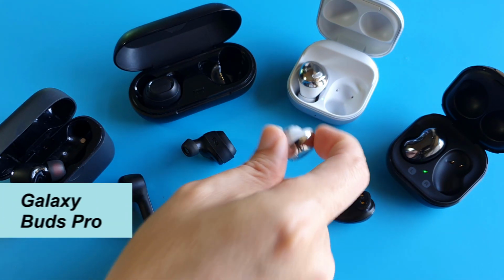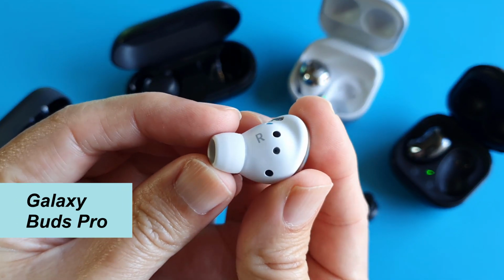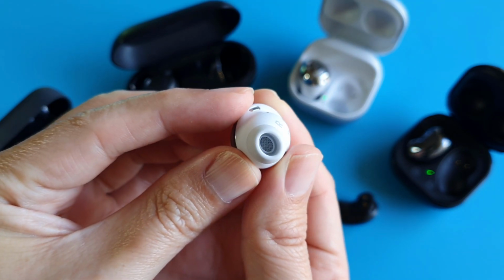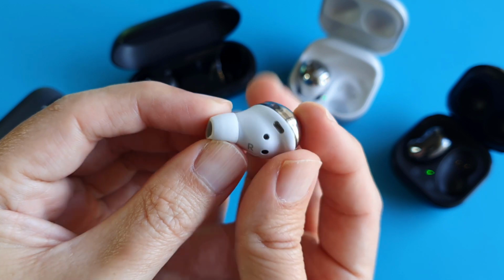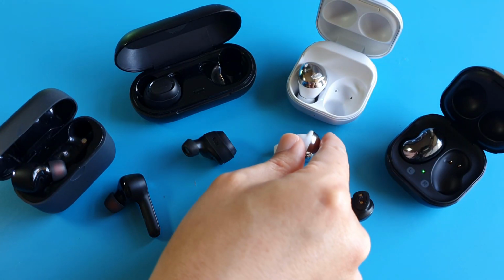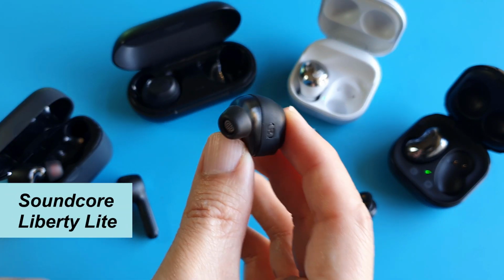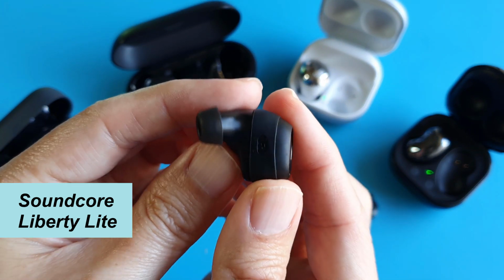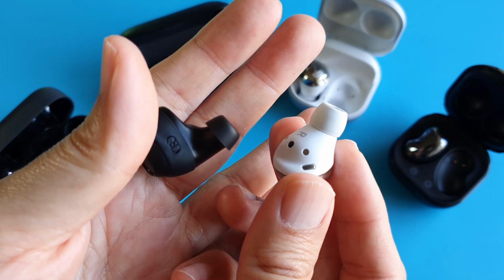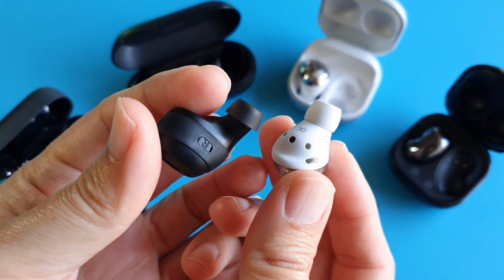However, it's also because of these ear tips that wearing them can be quite uncomfortable, especially when we are using the wrong size ear tips. These ear tips, when stuffed in our ear canal, can sometimes cause a vacuum effect in our ear. Unlike newer earbuds like Galaxy Buds Pro, my Soundcore Liberty Lite does not have any air vents. It seals so well to the extent that when I walk, I can hear thumping in my ears.